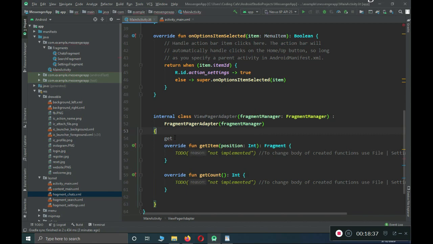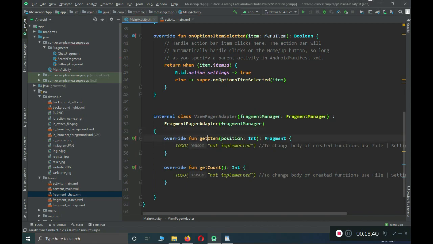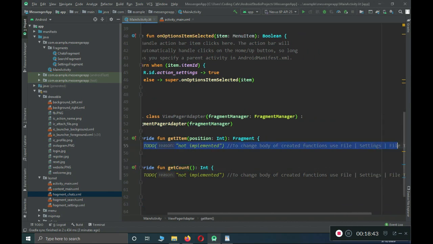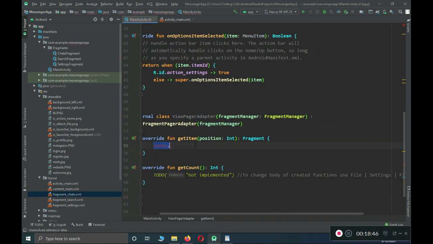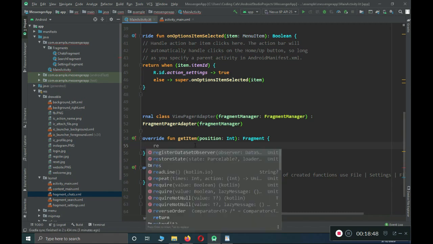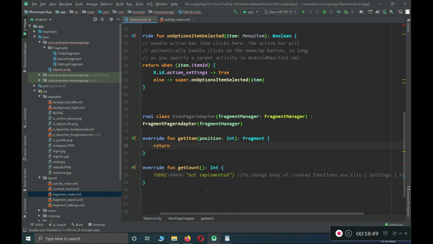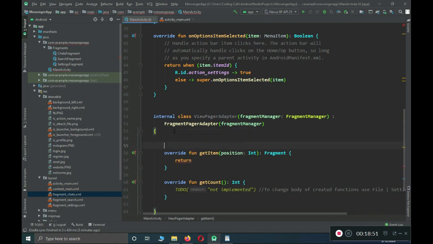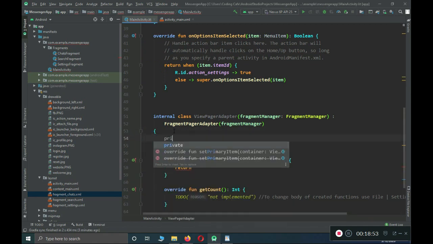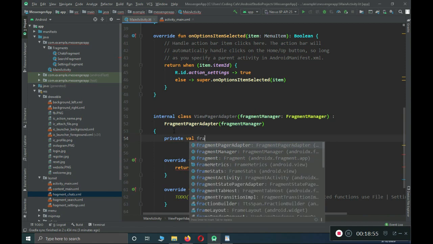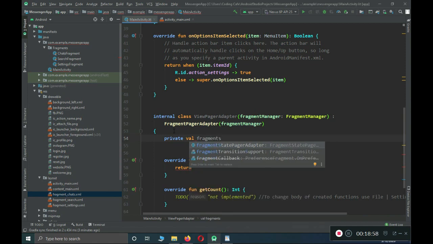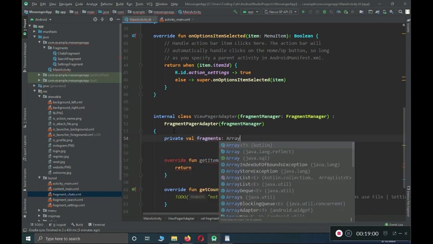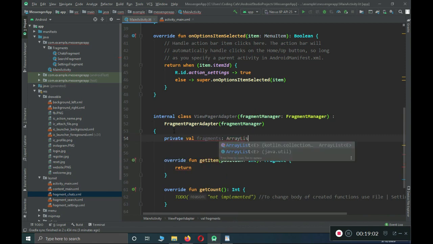So these are the method names, getItem and getCount. So getItem will return a fragment by position, but first of all here we have, now here basically we are setting our fragments. We have to get the title for this fragment and also the position.